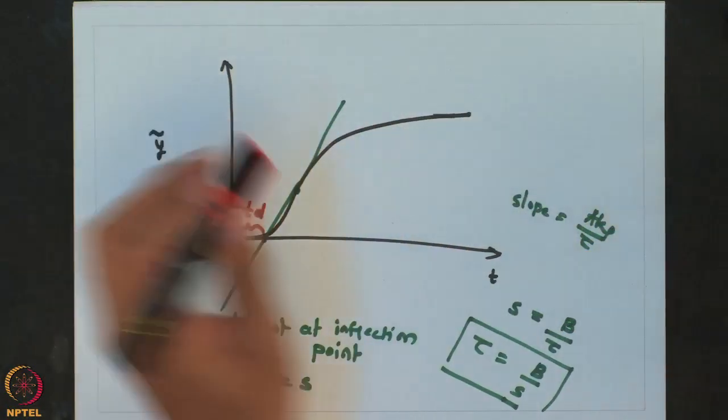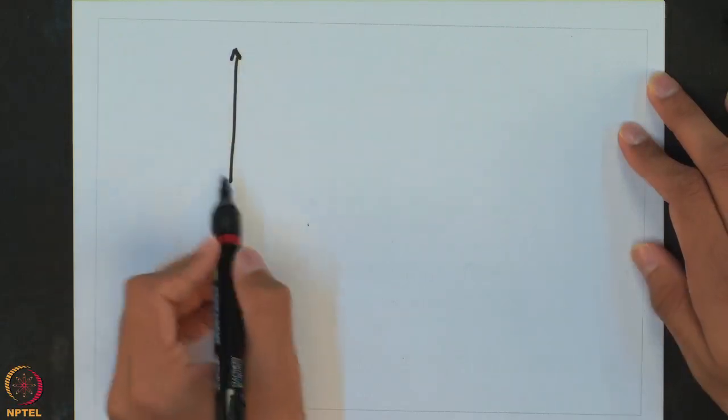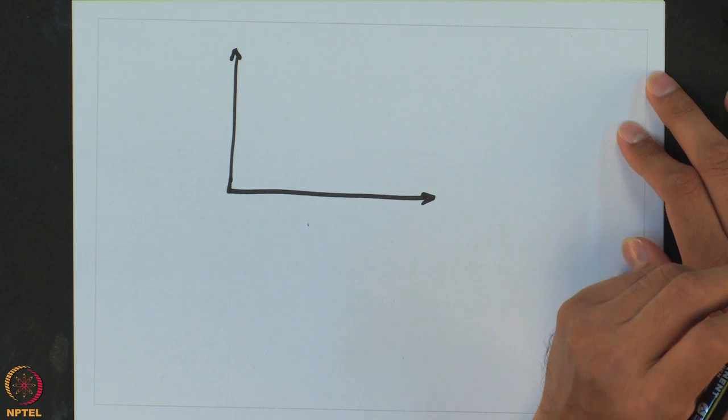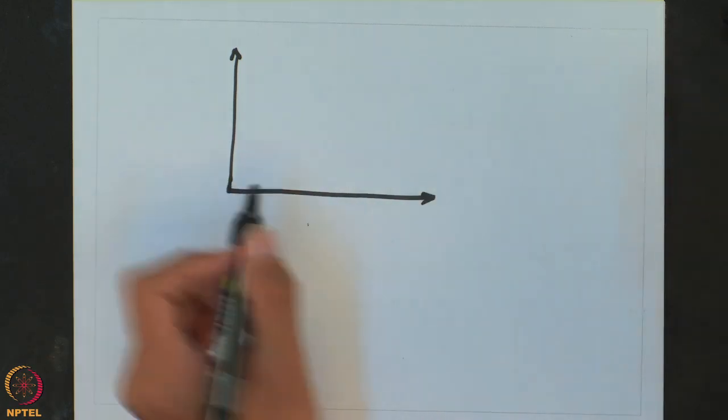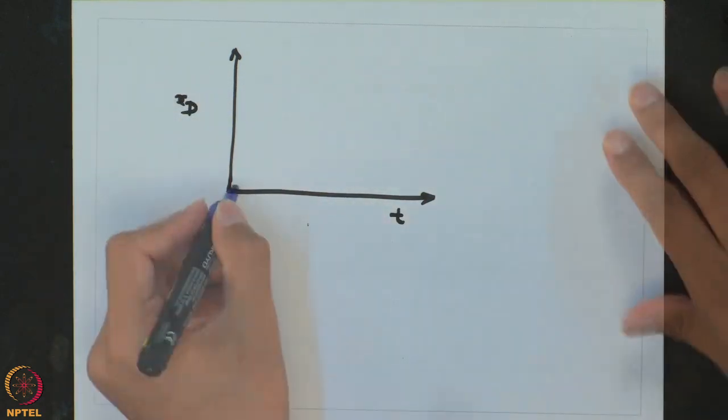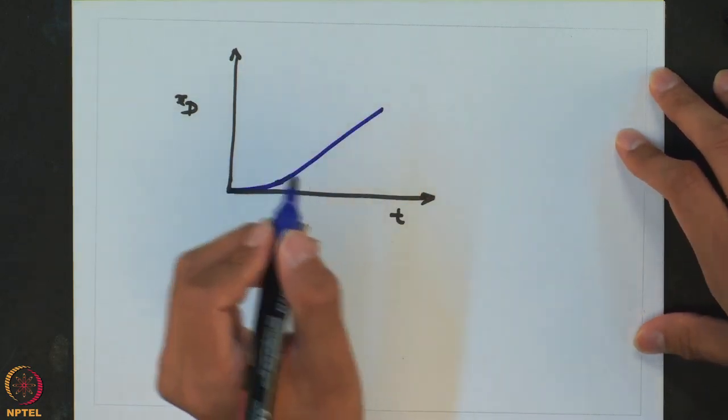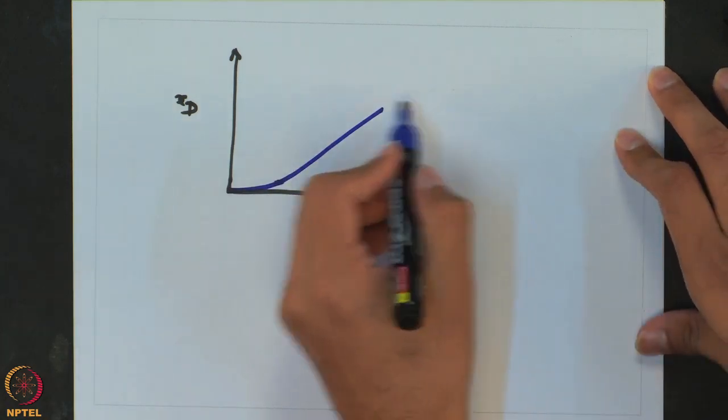Now I would also like to make a small note that sometimes the order of the system is very high, and in that case running a step response and trying to get the final output takes a very long time. A typical example would be finding the transfer function model between the product purities of the distillation column and the feed composition. We had seen this as a motivating example, and the order of the system is of the same order as the number of stages. So if the column has a large number of stages, this becomes a high order, 20-30, dynamic model, and it takes a very long time to settle. The response, XD versus time, would be so slow that it will take a long time of step testing to reach the final steady state.